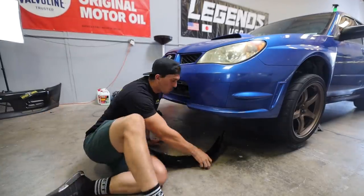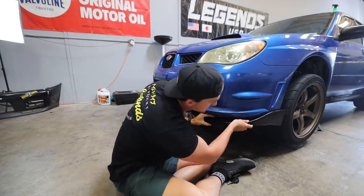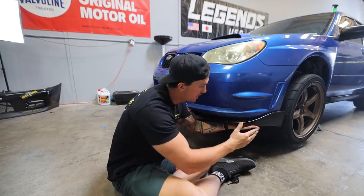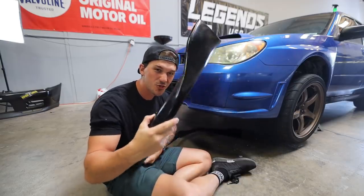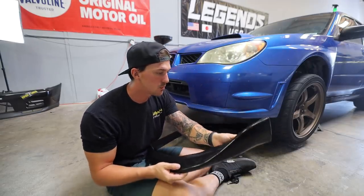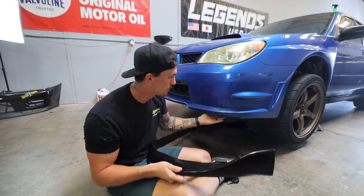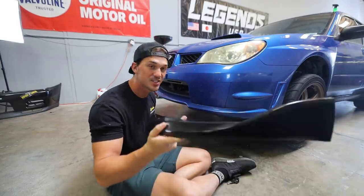All right. Now, next up, we have the polyurethane front lip. It's going to look really nice. It lines up perfectly on the side with the vent and everything. What I love about these is it's nothing fancy. It's super easy to install. We literally have probably 10 tap screws, which is what you use to mount this to the front bumper. And this small piece of polyurethane is going to make such a big difference.